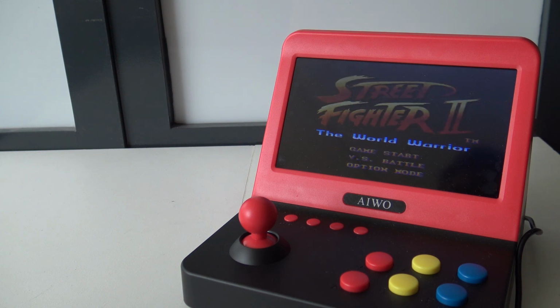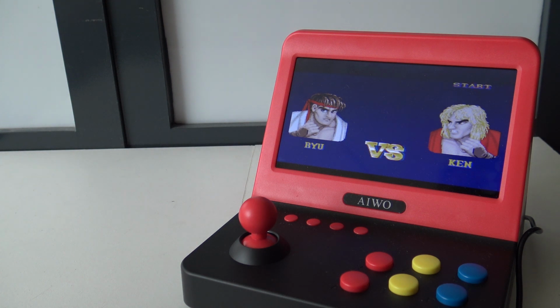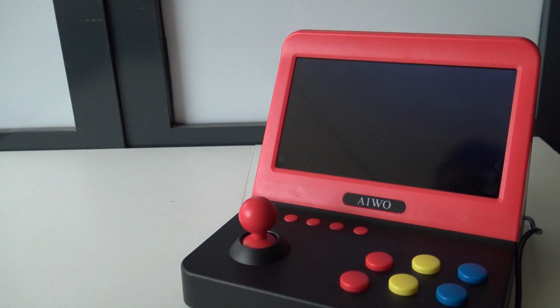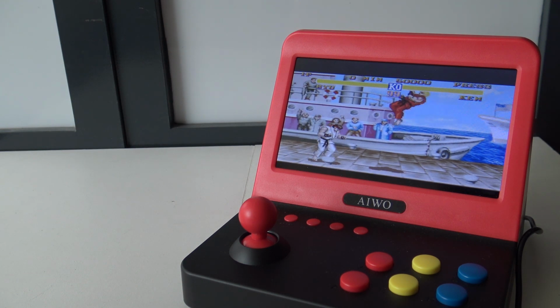So yeah people, for the final conclusion regarding the Super Famicom and Super NES testing. The emulation is pretty decent on the device. If you look at the previous models, that was pretty damn horrible. It's not perfect. As you may notice, there are some problems with the FX game like Yoshi's Island number 2. But there are some games that are just playable that have official FX chips. So this is what you're going to get.